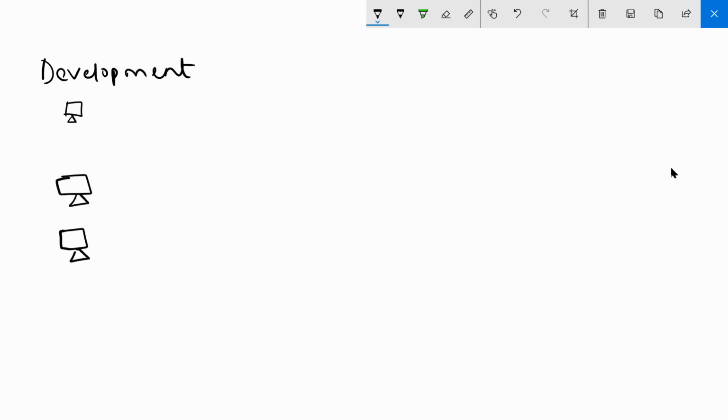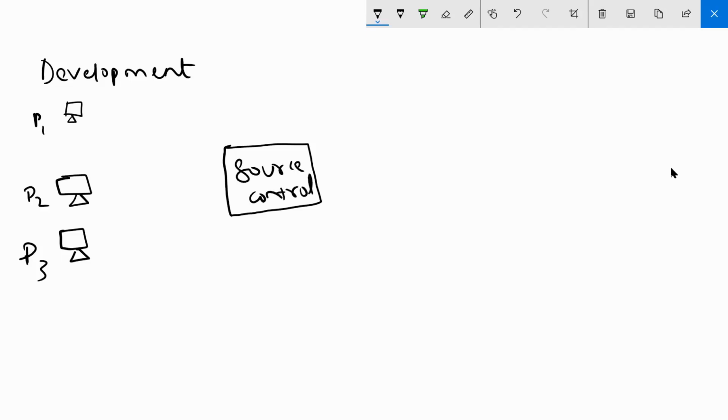So this is my programmer 1, programmer 2 and programmer 3. These are the 3 programmers, they are working, and this is nothing but my source control system. I'm going to write source control system. It could be anyone. It could be VSS, it could be Git, it could be any other one. So this is my source control system.